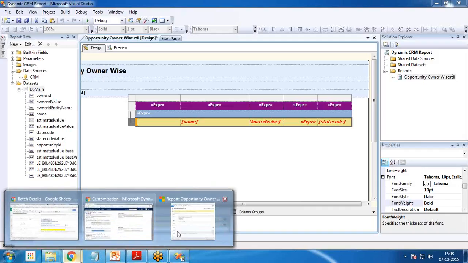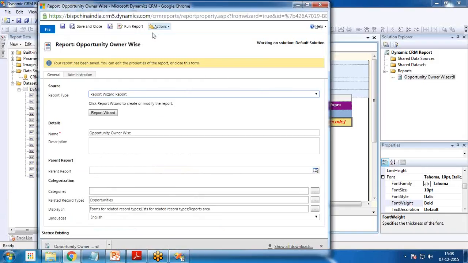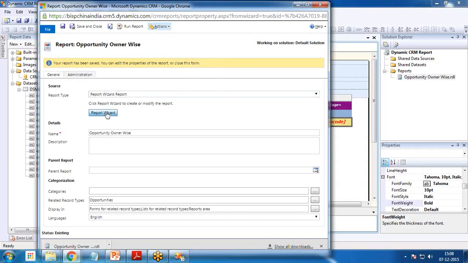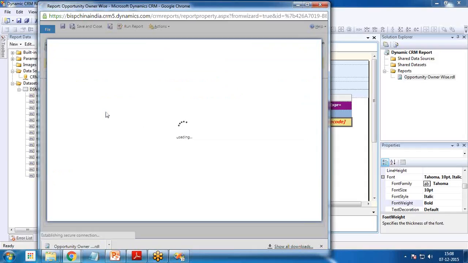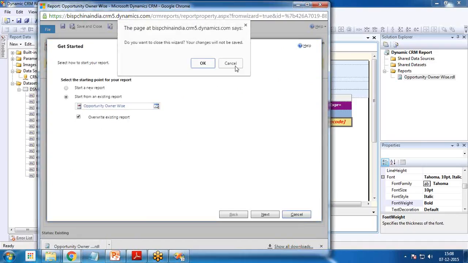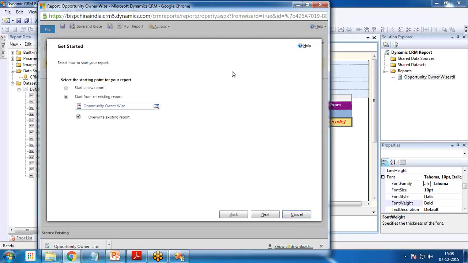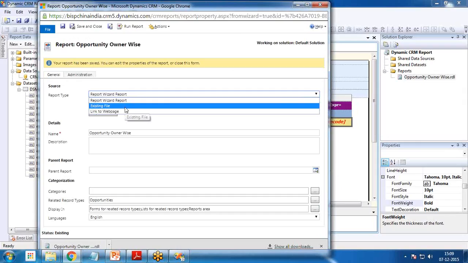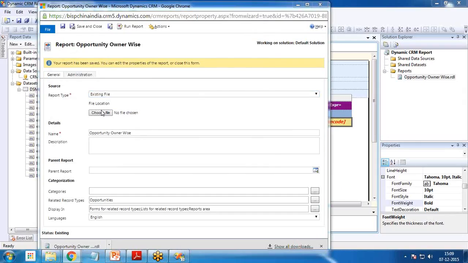So I'll get back to CRM again, and here I'll click on download report. So we have a report wizard, and I'll choose the existing one. Here we have an option, existing file. So I click on existing file, choose the file.